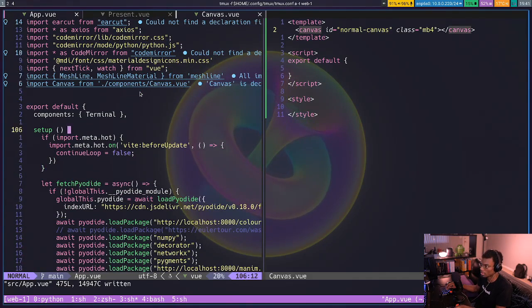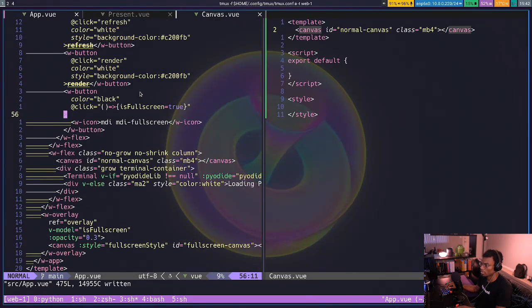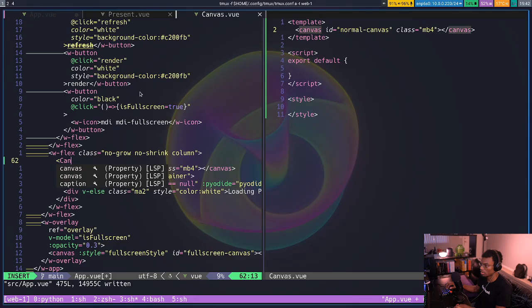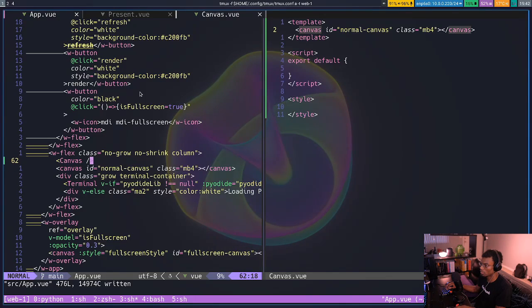So I have that canvas there. I got this canvas. And then right above this one, I'll just put in the canvas I created.